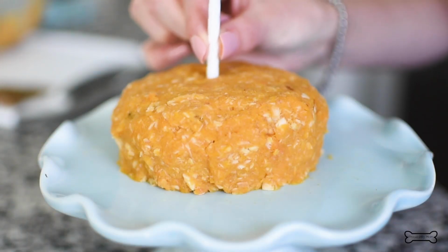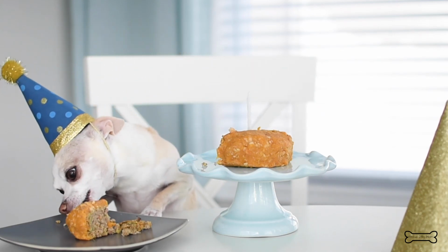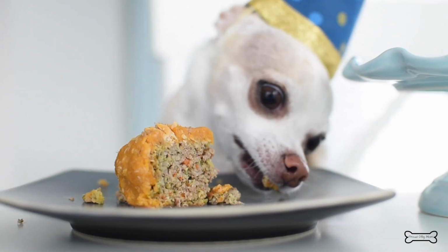Now it's a party. I definitely recommend cutting up each slice of cake for your pup just to make it a little bit easier for them to eat. But as you can see, this recipe is a huge hit in our house.